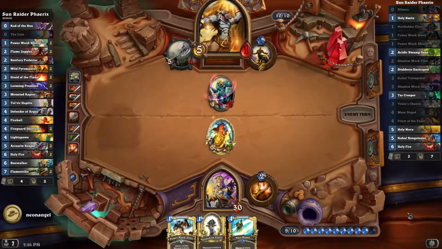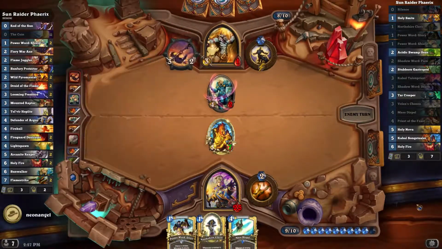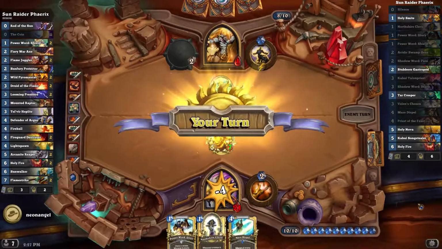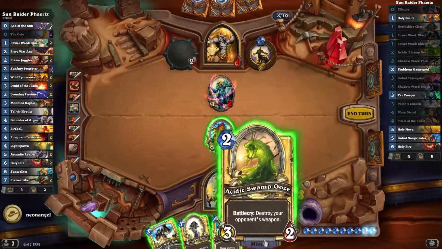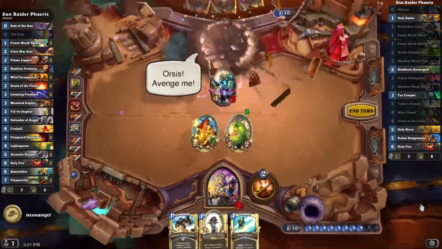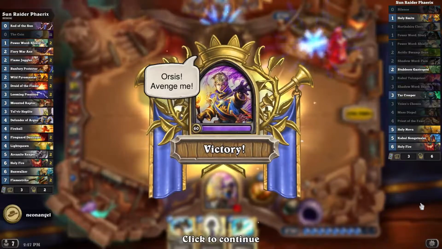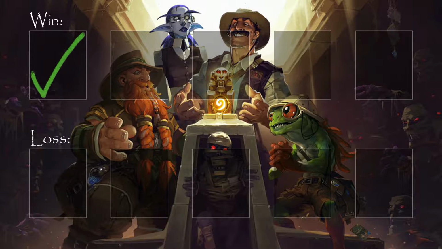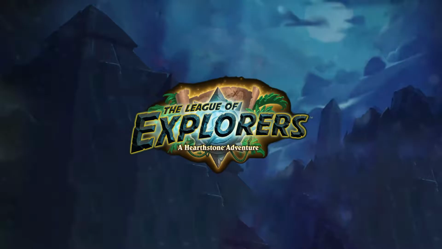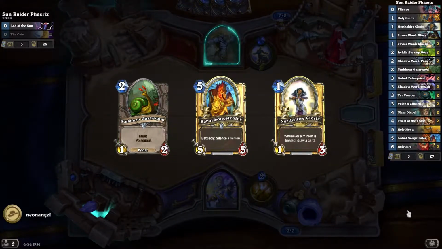Now he should be dead next turn. Not really much that he can do. So that is going to be win number 1 for me. As you can see, it's not too bad, as long as you've got the silences to be able to take care of the rod, then you can start taking him down. But I'm going to go ahead and play through 5 games as usual, and we'll see how we do here.